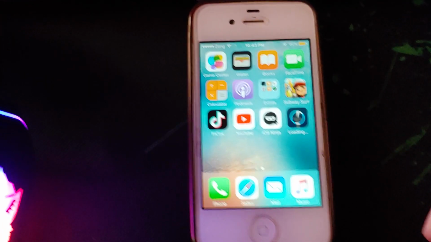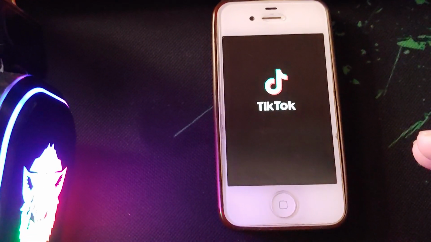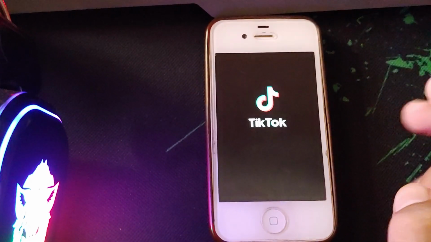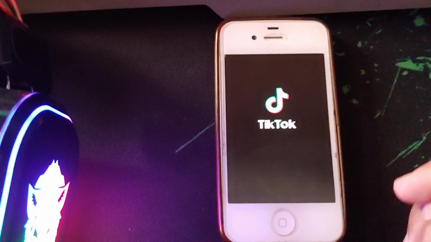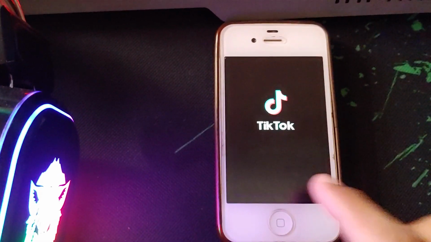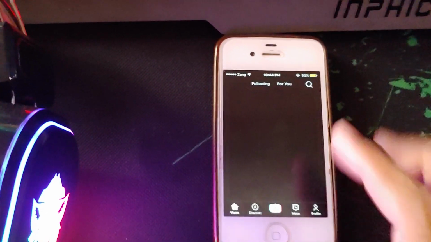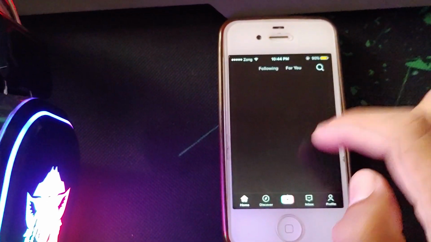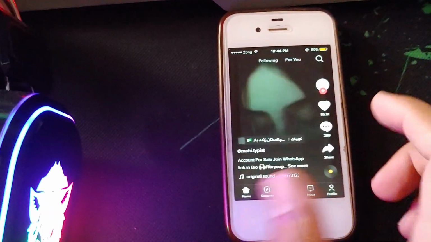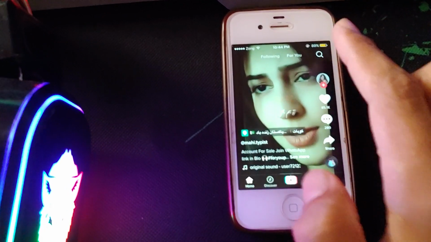I will upload a complete video about how to download more apps like TikTok. You can see that I have already downloaded TikTok, and the service offers many apps that are not compatible with this old version of iPhone, because this iPhone is stuck on iOS 7.5.9. You can see that I can also use TikTok on this old iPhone. This is the oldest iPhone.